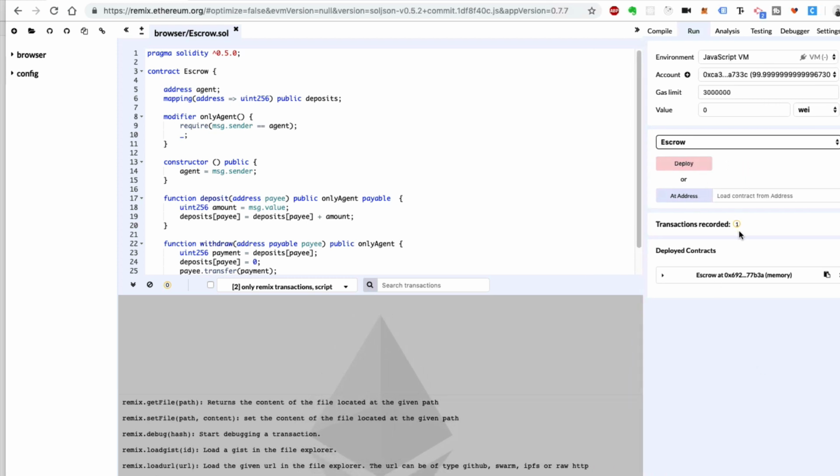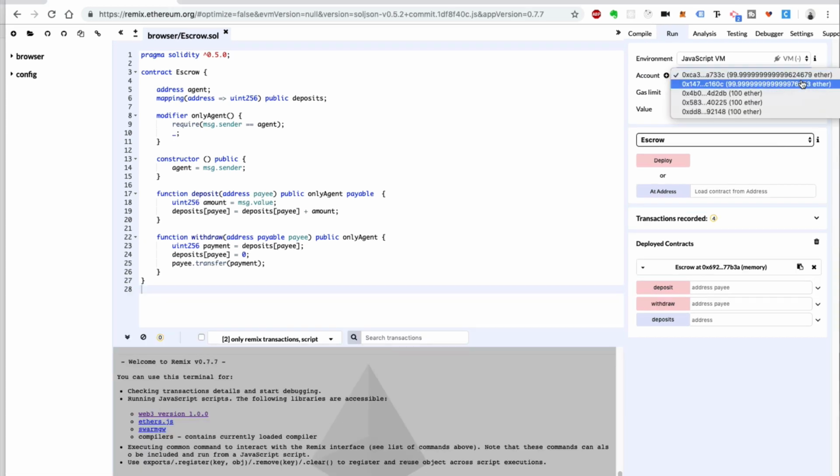So we'll go to the contract here. We'll expand this. All right, so now what I'm going to do is actually select the second account on the list as the payee account, okay? And we're going to deposit funds to that account from the actual escrow agent. Okay, so I've copied the payee account. It's going to be the second account on the list. Just click this copy button. I'm going to switch back to the escrow account. Okay, that's the first account on the list that deployed the smart contract.